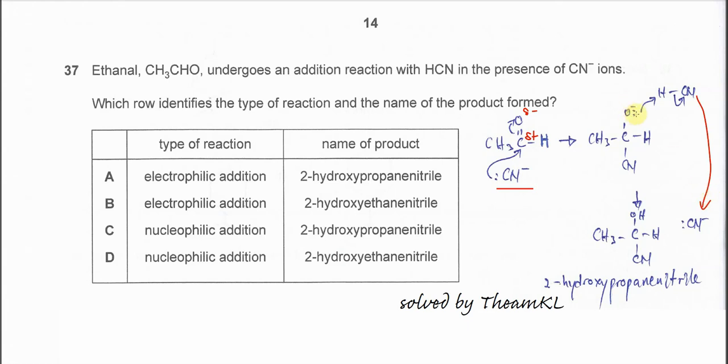Okay, once the oxide gets the proton, it will form this alcohol group and therefore it will form this 2-hydroxy propane nitrate. Because it's three carbons. See, three carbons here. So we call this propane nitrate.